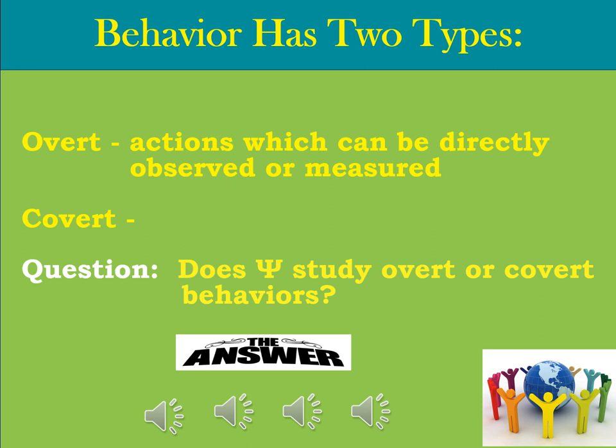So it might help us to clarify the concept of covert behaviors if we could put a few examples now into our notes. So consider what might be examples of covert behaviors going on in your mind right now, or if you're sitting in a room with other people, what may be some of the behaviors going on in their minds. So take a moment and list a few possible examples. There are many, many examples: problem solving, critical thinking, accessing memories, learning, to name just a very, very few.